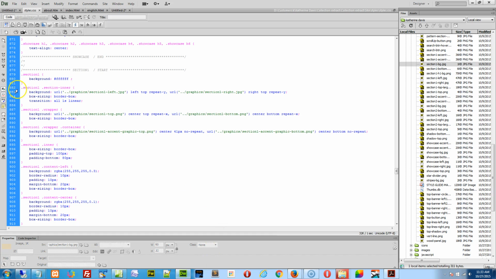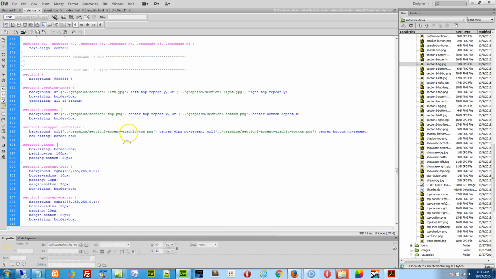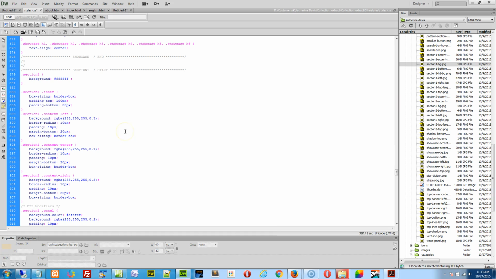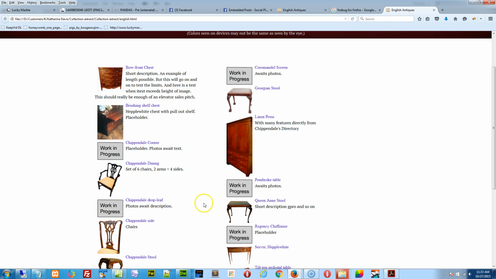So what we can do is, I'm suggesting you get rid of these next 3 here because they all have graphics being loaded in. And if you need help coloring the changes, we can do that for no charge. You just let us know what color you want and we'll modify all those graphics. But as that goes, get rid of that, hit refresh, and now you have a solid white background.